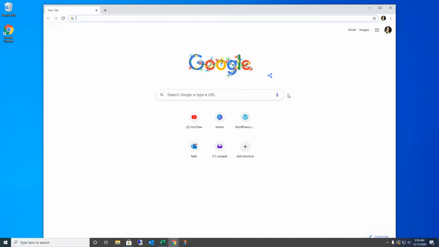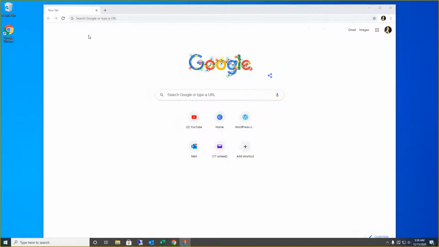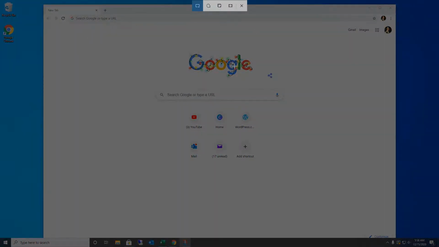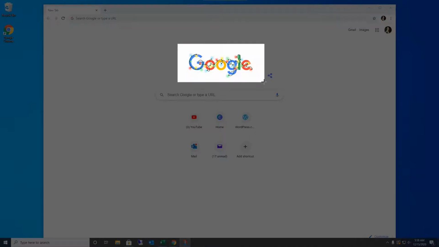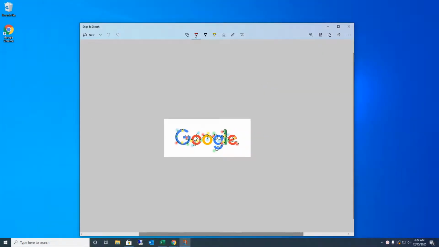Let's go ahead and do a screenshot of that. So what you do is you click here on your little Snip and Sketch. It's going to bring up this window. You click on New, and you'll notice it kind of grayed out the screen a little bit. Make a box around the area that you want to grab and do a screenshot. And there you go. Okay, so there we have our screenshot of our cute Google image. Now we are able to annotate over this image to personalize it or do whatever we want.